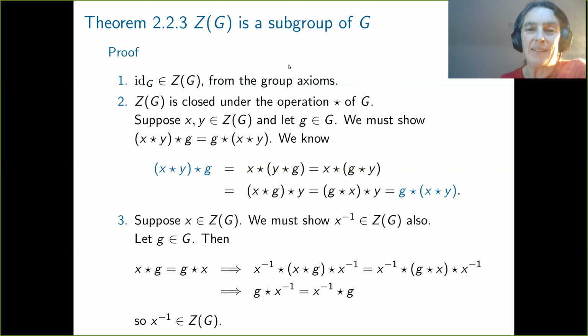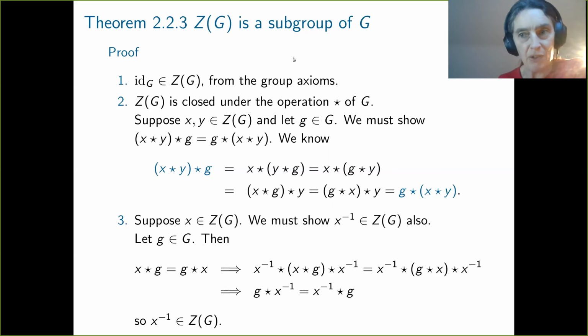The proof has the usual format for the proof of a statement that says something is a subgroup of something else. The same steps have to be checked, the same things have to be carried out. But I think it might be our first example of a case where we're proving that something is a subgroup purely on the basis of some property that its elements have. Okay, so to show that something is a subgroup of something else, what you have to do is show that that thing is closed under the group operation. You have to show that it contains the identity element, and you have to show that it contains the inverse of each of its own elements. That's what we have to do here.